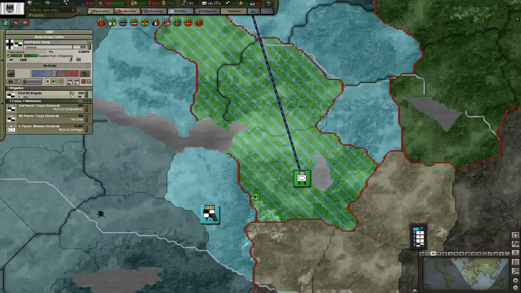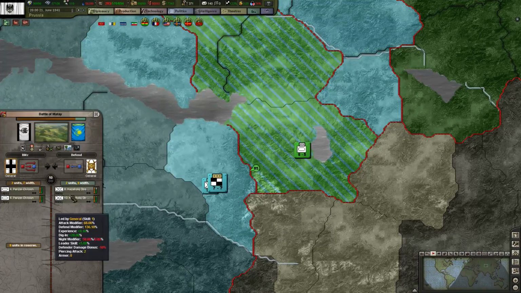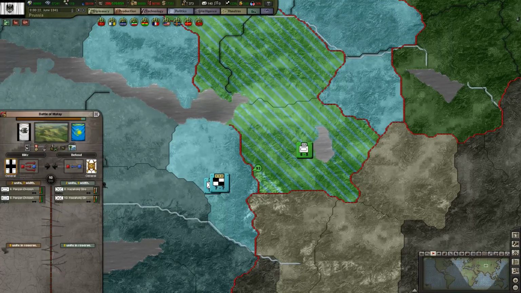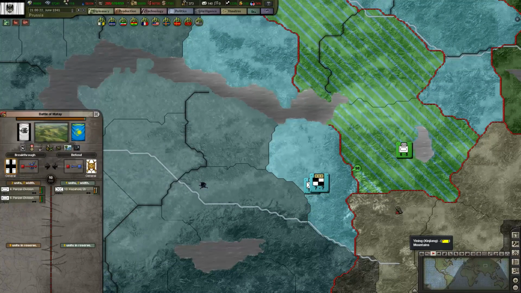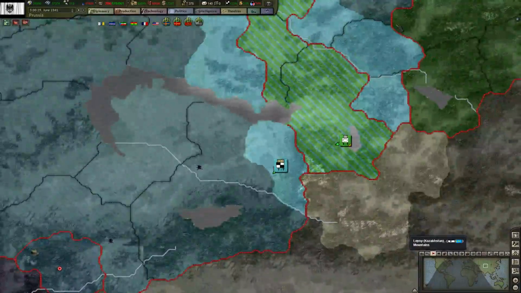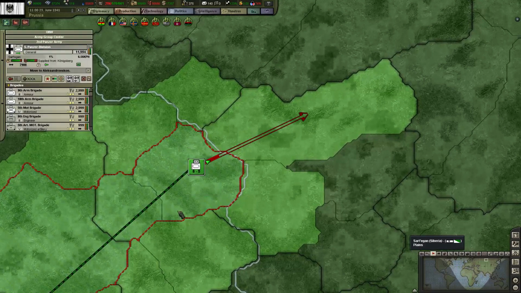Okay, so we now have a battle with the headquarters down here as we head out of the mountains. Although we've got several units, but they're no match for me. There we go. So just two provinces here, and one province here. This is it, Alexandrovsko.